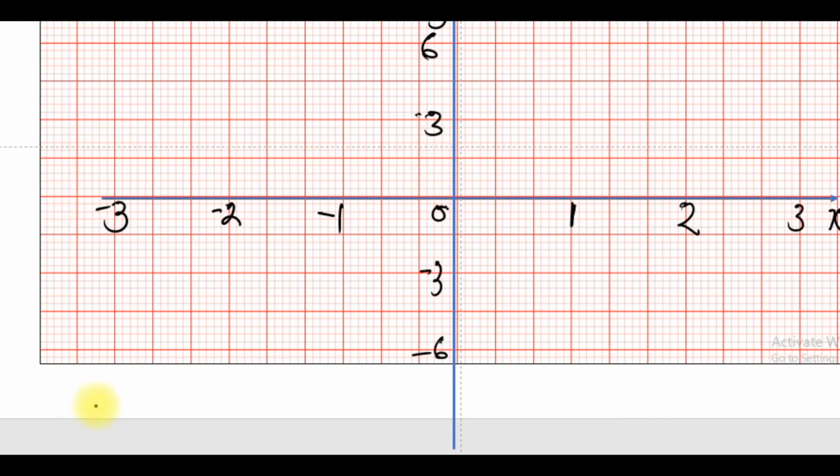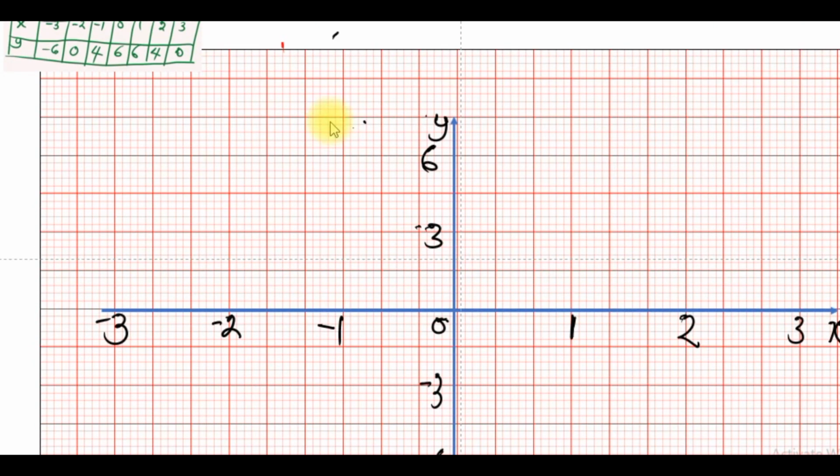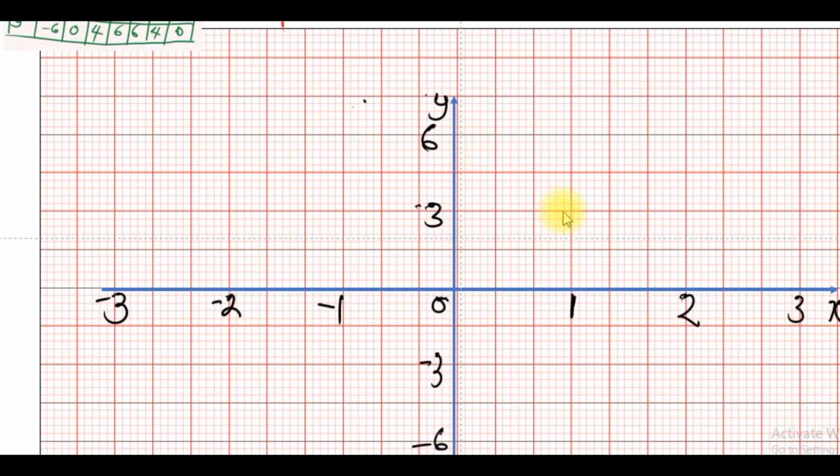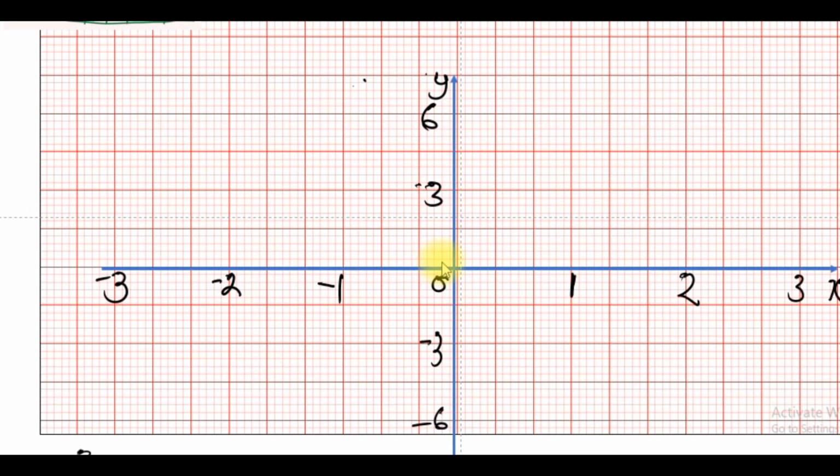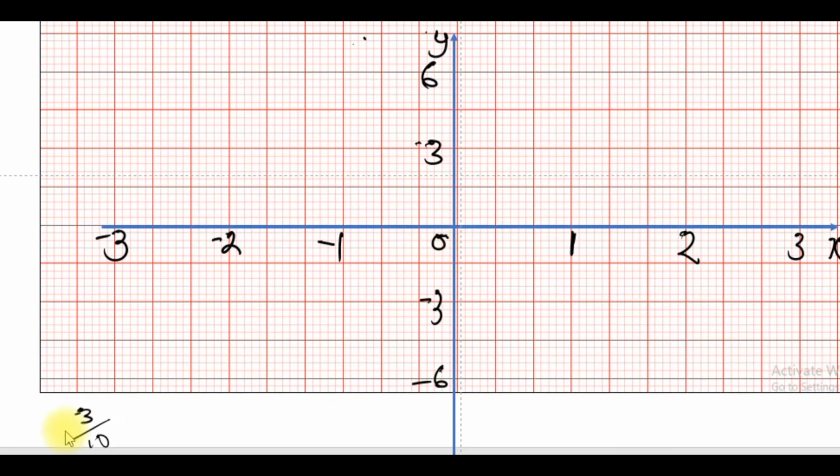There's a simple way to do that. We are moving 3 intervals. So 3 over the total grid lines, which is 10 of them. So each grid line for the y-axis is 0.3, or 3 over 10. We have to do it this way because between minus 6 and 6 there is still 4, so we need to locate 4. That's why I calculated each grid line for the y-axis as 3 over 10.